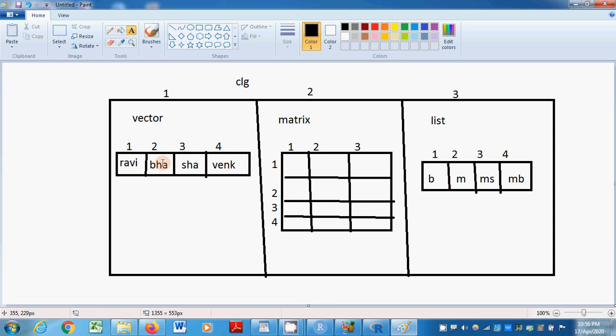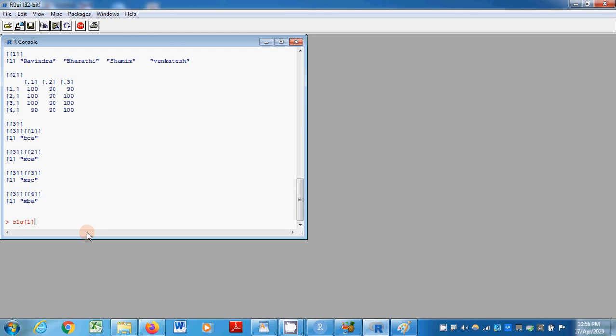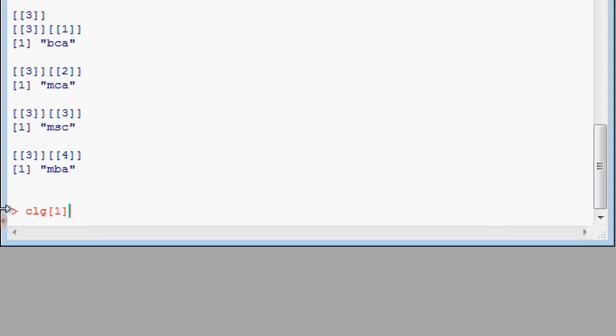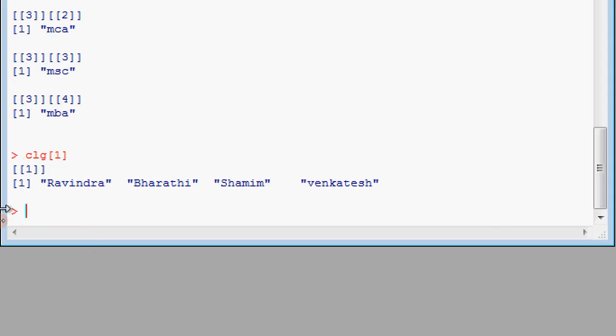So the total vector is the value presented in index number 1 of college, and the vector will be printed automatically.